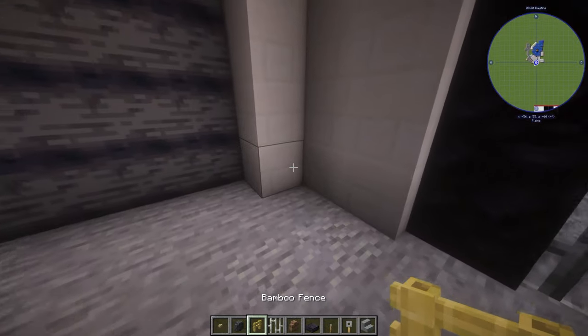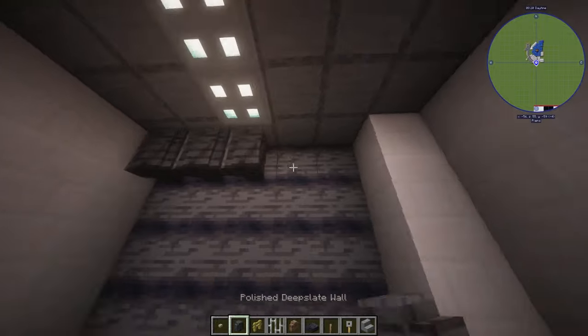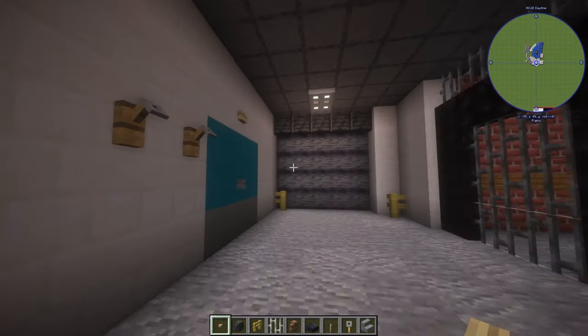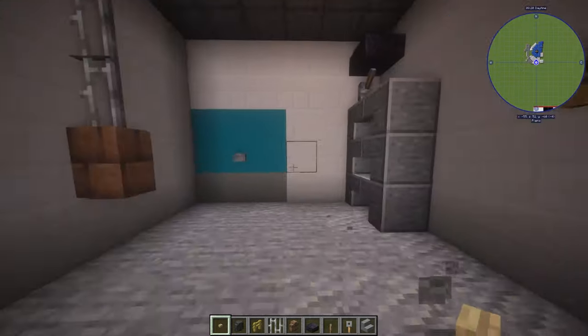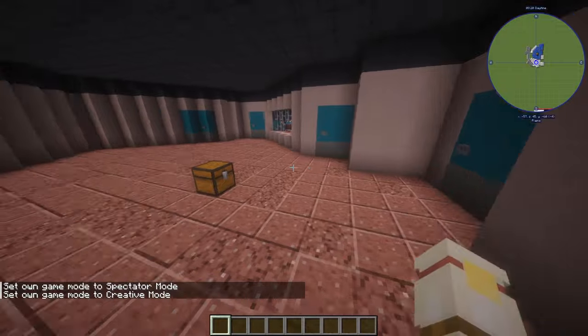Then turning back around, we're going to place a bamboo fence here and here, along with our polished deepslate walls going across the top, so it looks just like that. And we're going to place a birch button right here as a small little light. Then once we're done with that, this entire room is all complete. We're now going to go ahead and move on to the kitchen.